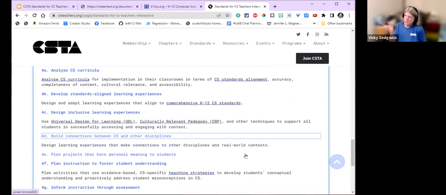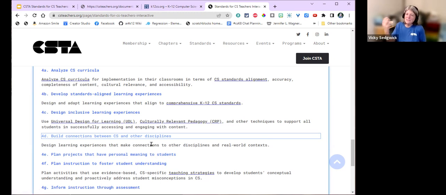And building those connections between CS and other disciplines. It's really important, especially for me in elementary grades, because I'd love to see more CS happening in the actual classrooms. I am a specials teacher, so they see me once a week, but they love to code, and I like to see it when their teachers let them show their learning, like with a Scratch project, as opposed to just creating another Google Slides presentation, right?